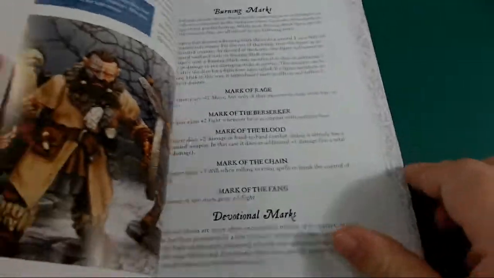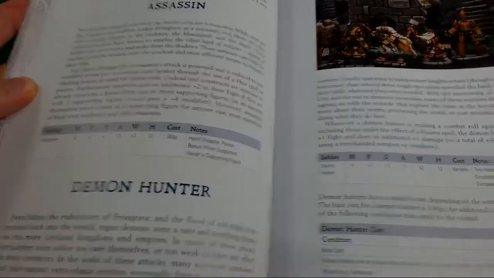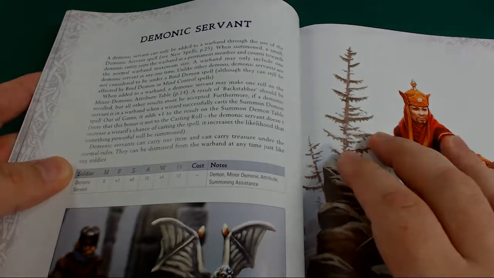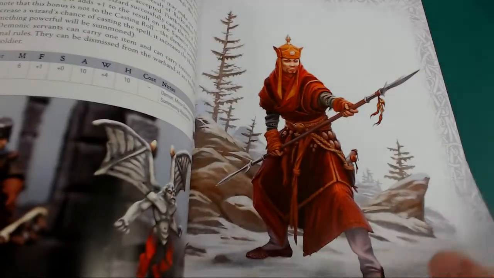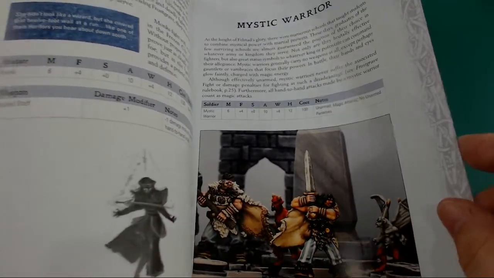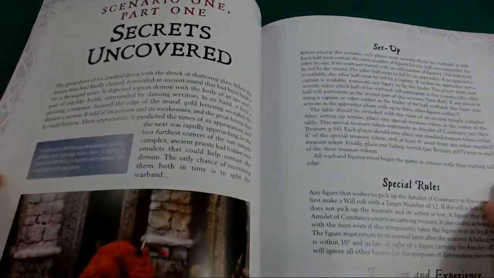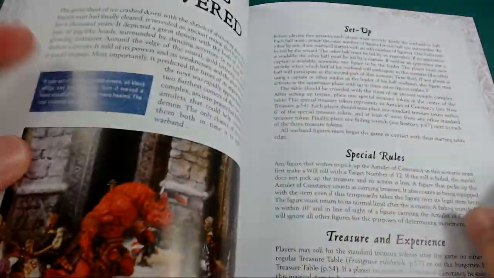You get new spells. So a lot of the different things have new spells. I say a lot. 2 of them. And then you've got some things that you can do as barbarians, and then we've got all this funky stuff. We've got new soldiers, so assassins, demon hunters. We've got demonic servants. We've got monks and mystic warriors. Mystic warriors, they've got these magic sort of fists or braces on. They punch people with magic fists. It's awesome. Then we've got a couple of scenarios.